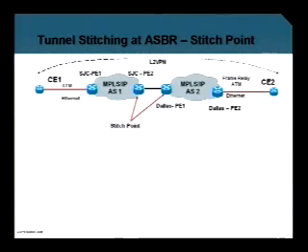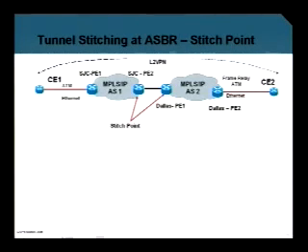So there is a draft defined just to do tunnel stitching. And this is, again, transparent to customers. The providers have to make sure they support this feature, and it's more of control plane changes which need to be done, and that provisioning needs to happen at these points. This is just one example. If you have from San Jose to Perth or somewhere in Australia, you have to cross multiple AS. You will be going through multiple service providers. So all across you have to do this kind of stitch points. Or else life is simple, you just have one AS, just do a VPWS and everything will look fine.